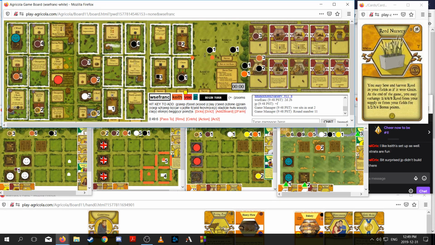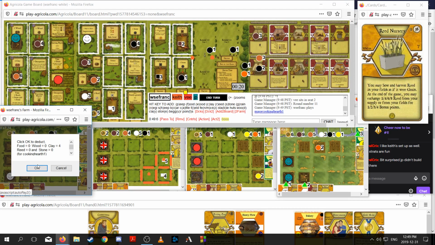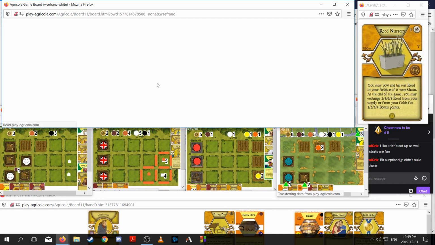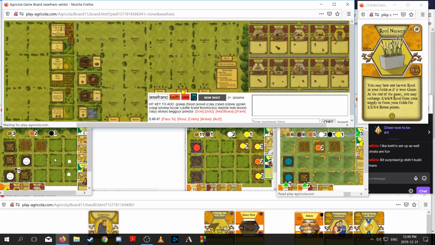Yeah, I want a family growth, of course. So Keith is going to take a pair of animals. So I think I just major minor cooking hearth here. Major minor cooking hearth into an animal grab into family growth. I think that's what we're doing here. I would like the 2 cattle, but the boar is good as well. You know what? The boar is not as good because I end up eating all the boar, don't I?